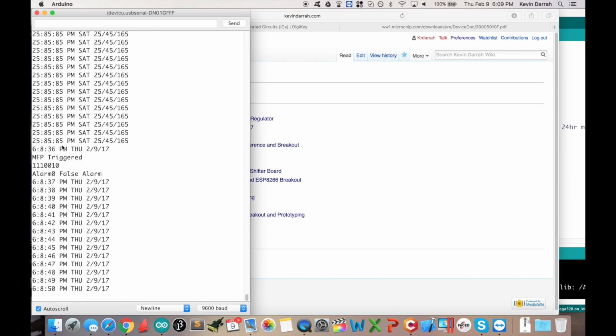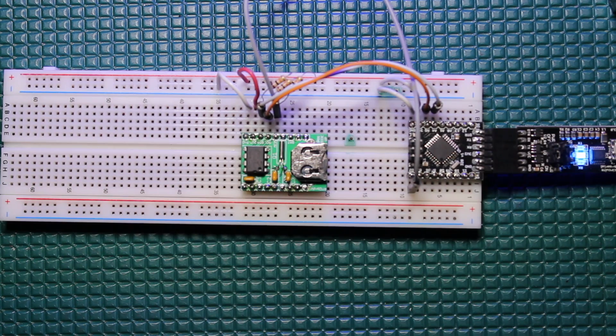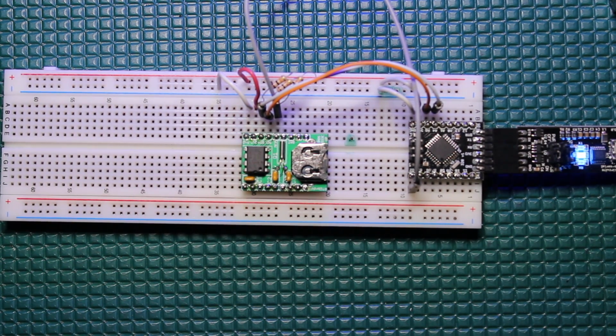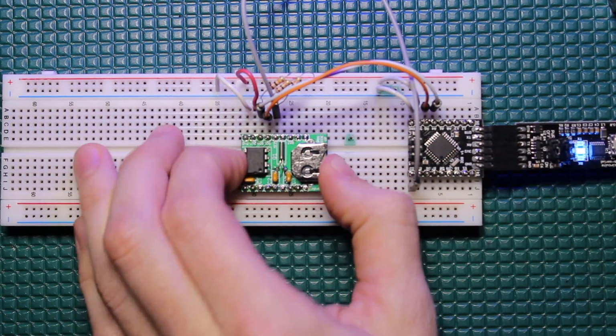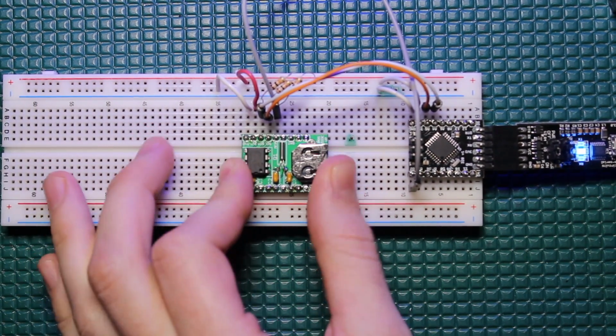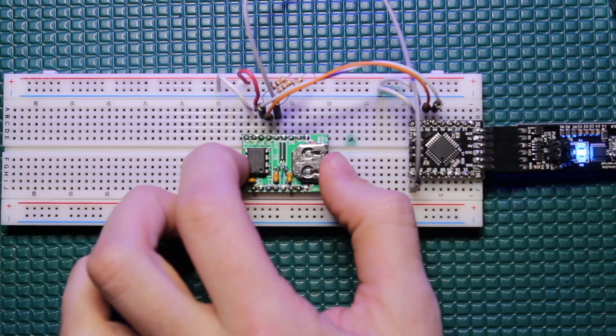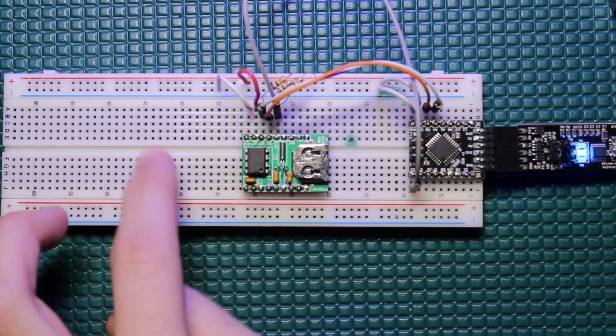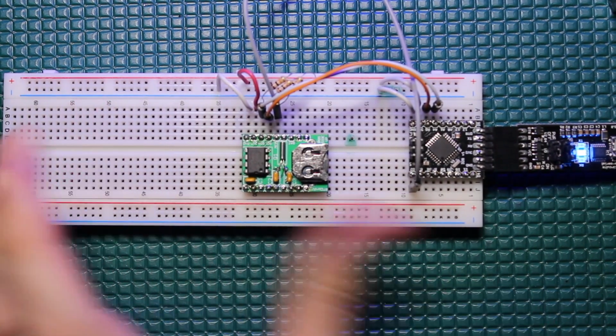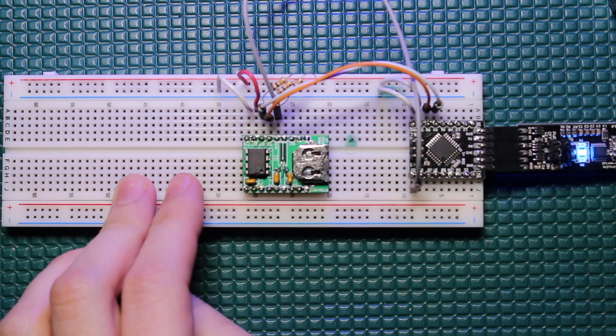So anyway, it's a very cool part, and we'll get into it, and I'll show you how to read the time out, set the time, and even set the alarms. So that's what I'm going to do in this video. But first, let's talk a little bit about the hardware here. So this is the RTC board that I designed, and I'm going to try to put this part just on a breadboard and see how well it can keep track of time.